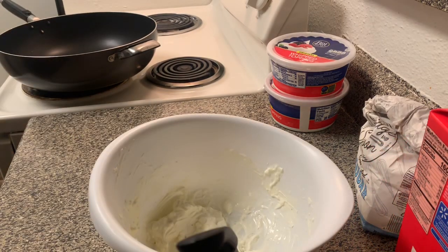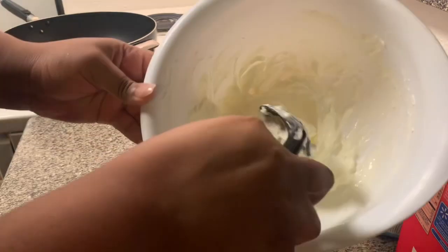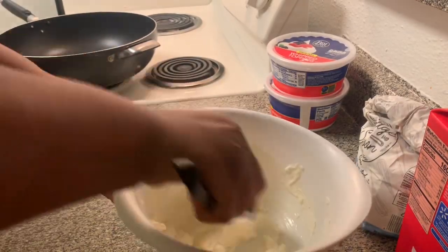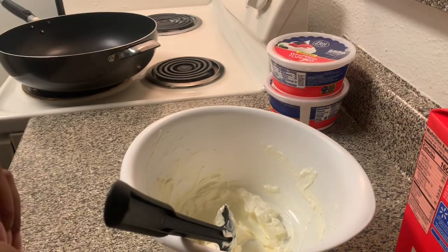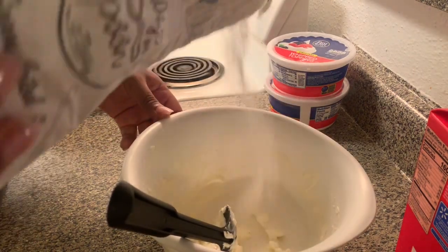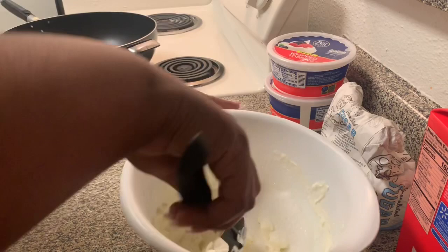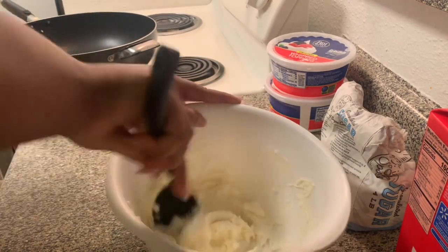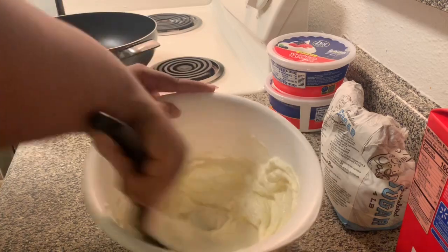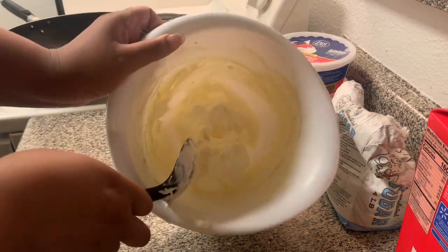All right, so off camera, I added 1 more tablespoon of milk so I can get it to a smooth consistency. Like I said, I don't want it to be watery. I just wanted it to be smooth enough to mix in with our whipped topping. So at this point, I'm gonna go ahead and add in about 1/3 cup of sugar. So mix that in. All right, so that's nice and smooth.